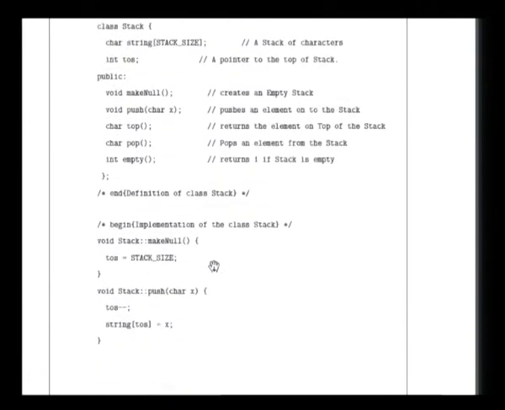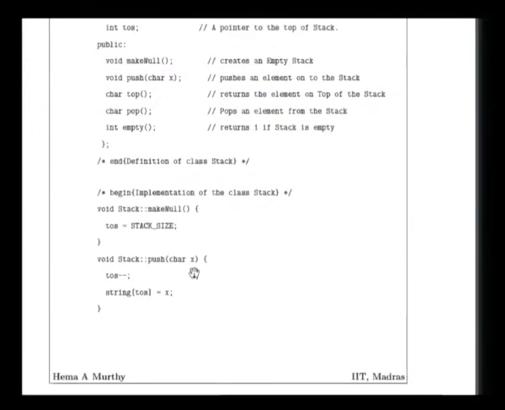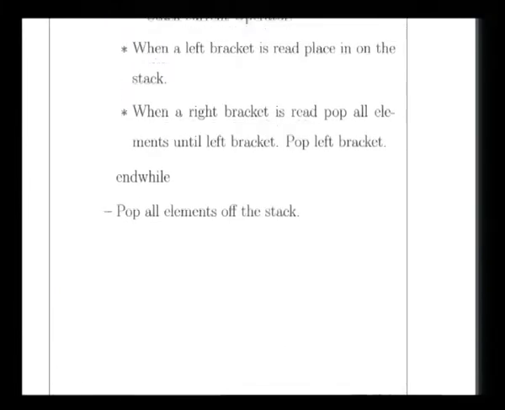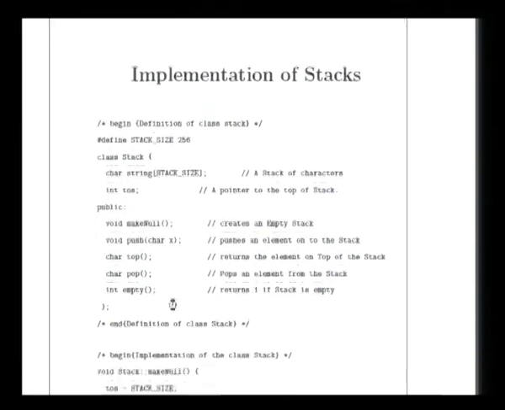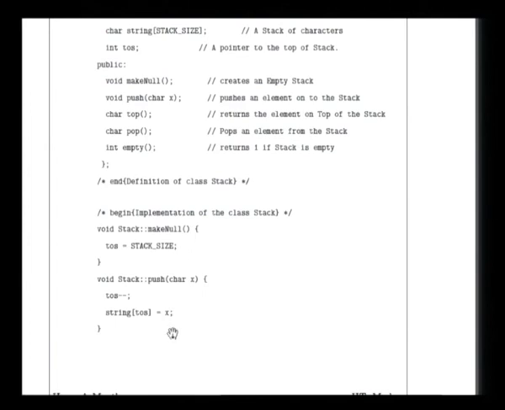If you look at the analysis of this, I want you to go through this over here. Make null simply sets the top of stack to be stack size. Then we are pushing onto the stack. What are we doing? Here in push, for example, I am making the stack size the top of stack. Initially it maps to the largest index possible in the array. Then we decrement the top of stack and then push the element there. So this is again an order 1 operation, if you notice. This is an order 1 operation, this is an order 1 operation.